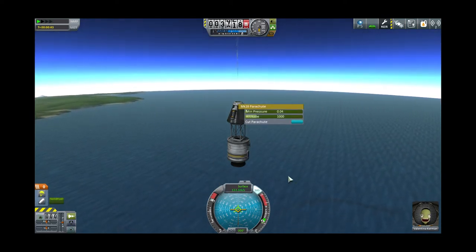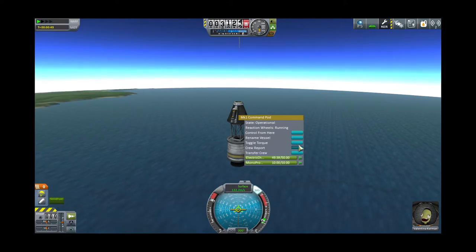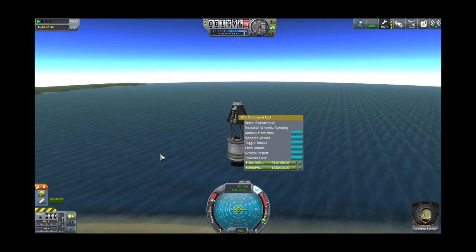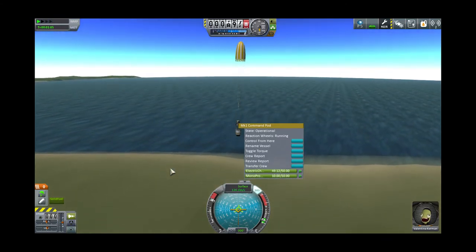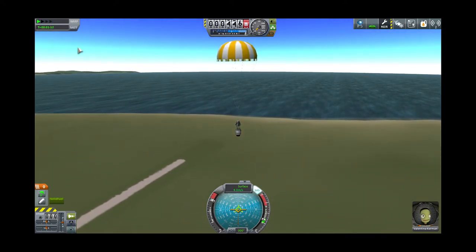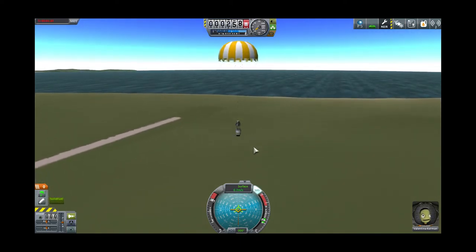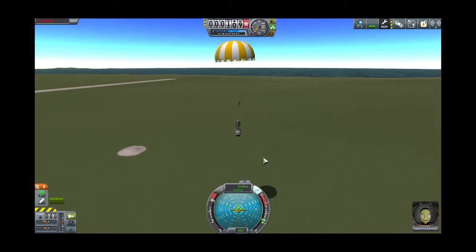Let's go ahead and deploy chute. And then I'm just going to grab a crew report. So it's all about the science. We want to get as much science as possible. I guess I could speed it up a little bit. There was a point when if you sped it up, it would do some weird physics stuff. And you could have your whole ship blow up because of that. But I think they pretty much fixed that. Oh, no. Yeah.